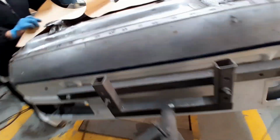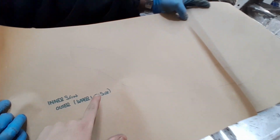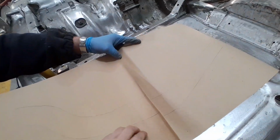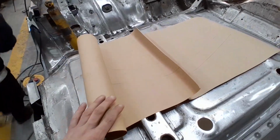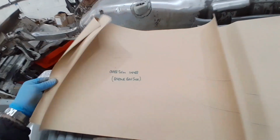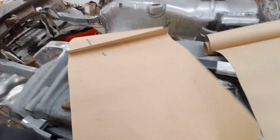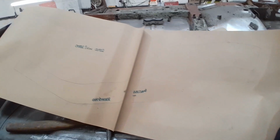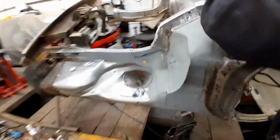So back to these templates. These are really handy to have. I don't know if you can actually see these on the camera very well. We've got the actual inners and the outers for these, which gives us the shapes we need to make these sections up. Hopefully we can utilise these to make our covers and shapes out of, which should be really handy. Save a lot of messing about.